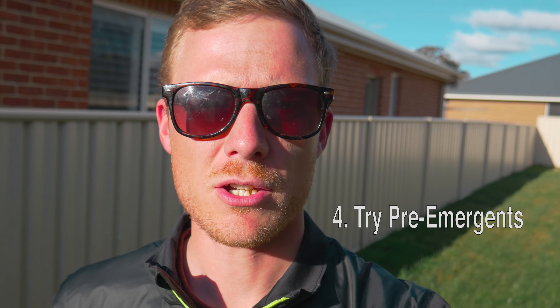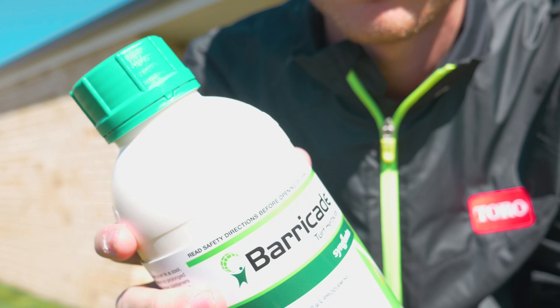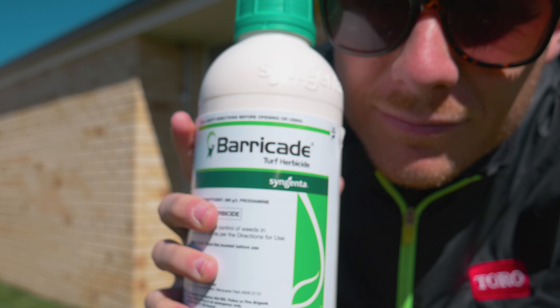Another quick tip which is number four — give pre-emergence a go. Basically there's a chemical out there called pre-emergent which stops your weed seeds from germinating. Prodiamine, dithiopyr — there are a couple of other ones you can get out there as well. Basically what they do is stop the weeds germinating and keep your current lawn just ticking on. The best time to apply those is spring and in autumn, just as the season starts to flick over. The reason we use pre-emergence is so that we don't have to be continuously killing weeds off. They can be a bit expensive, but they're going to save you in the long run and stop a lot of dirty weeds getting in your lawn. So pre-emergence — give them a crack.